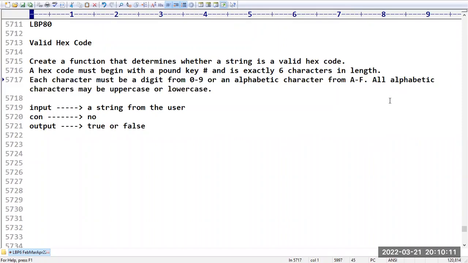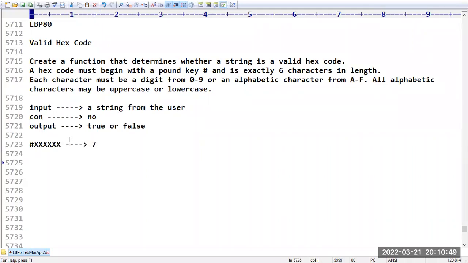Each character must be a digit from 0 to 9, or an alphabetic character from capital A to capital F. The alphabet characters may be uppercase or lowercase. Any case you can take, no problem at all. So the format is first the hash, and after that, 6 characters: 1, 2, 3, 4, 5, 6. The total length will become 7.